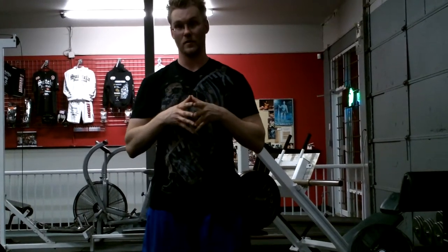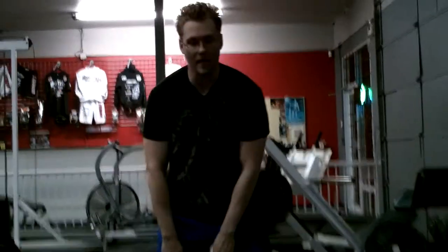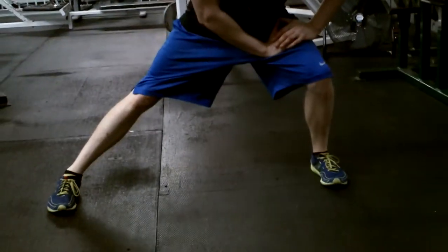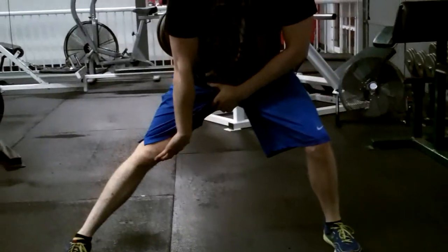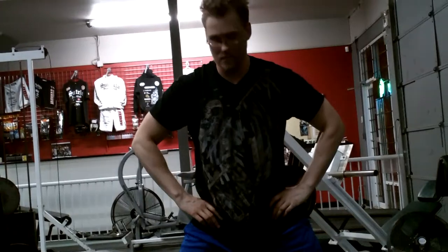I'm going to show you my three favorite leg-based mobility drills. Inner thighs tend to be something that is fairly tight on guys. A simple way to check whether your inner thigh is tight: go fairly wide, turn your toes out, and very gently catch yourself here. If you feel a long stretch that's more on the inside down here, that's your long adductor groups — that can be pretty tight. If it's more in your groin, that's a different story, and I'm going to address that later.